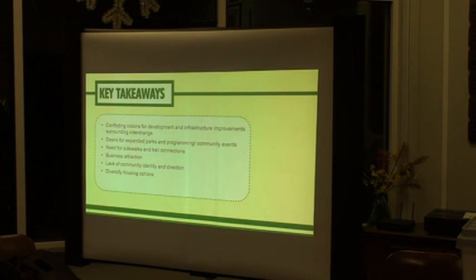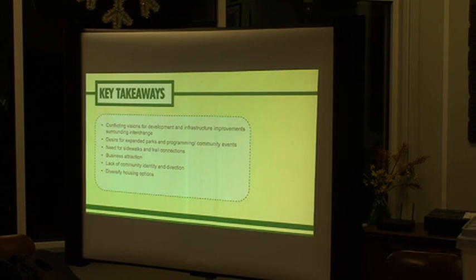So some of the key takeaways, we've already talked about some of the themes: what do we want the vision to be, the development around the interchange. We're going to look at the future land use map. That's going to be one of our topics, as well as expanding parks and recreation, retail and dining options, maybe some connections for your sidewalks and trails, and mobility and connectivity, not only between the communities, but also within Dayton, from the south side of the railroad tracks up to your existing sidewalks that are already very well kept in the neighborhoods to the north.